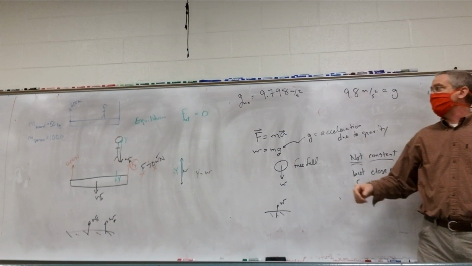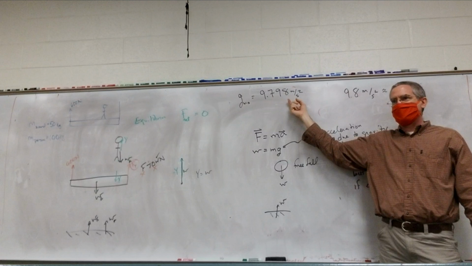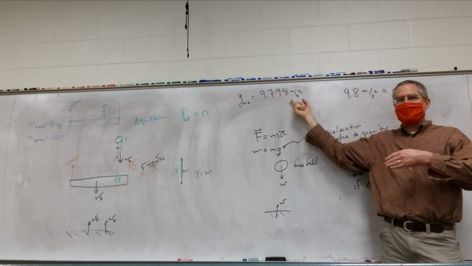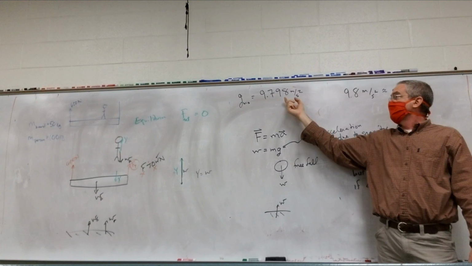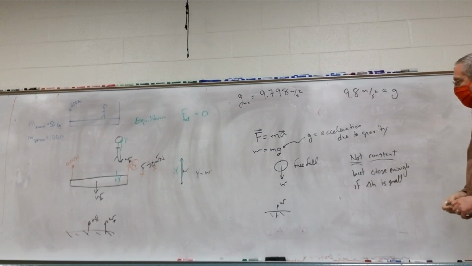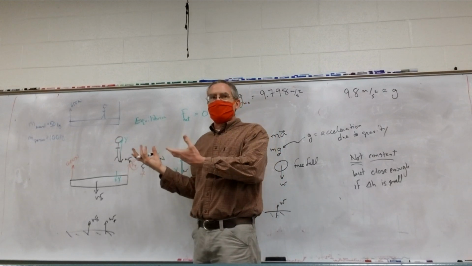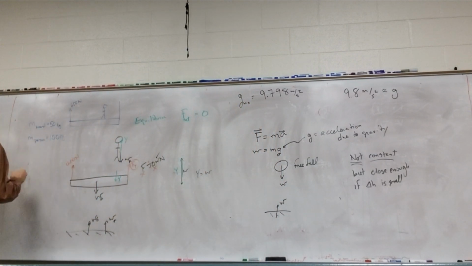So in the labs, if you see 9.798, or if I haven't corrected it, 9.796, I made a mistake the first time I did it, so a lot of labs, I'm slowly changing those. But this is because this is true for Winston-Salem. So, over here, we assume this is some generic place on Earth. And so the weight of the person is going to be the mass, 100 kilograms, times a generic value.